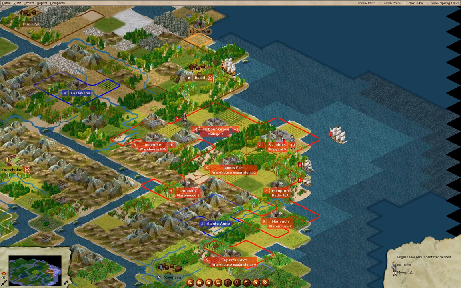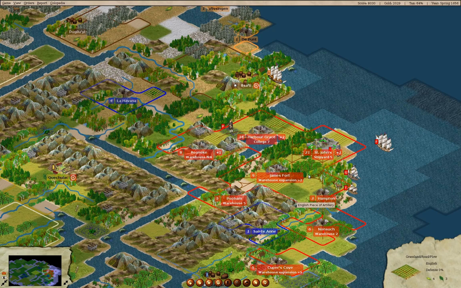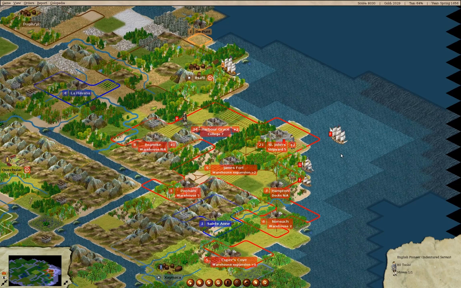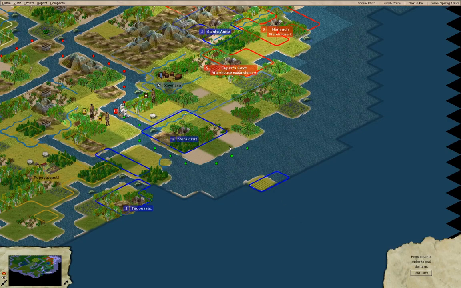Okay. So St. John's, where are we at? We've increased our food production. Right. Yeah. Okay. Yeah, I don't see anything else we can build over there. What we can do is go up this way. Yeah. Our privateer has arrived here. Yeah, our privateer has definitely arrived here. Yeah, we don't have much. Well, we have coats that we could do something with. Yeah, we do. Okay.